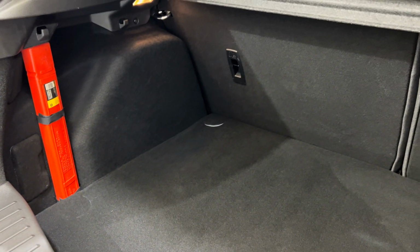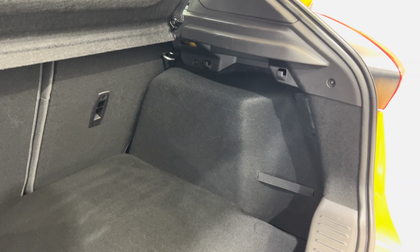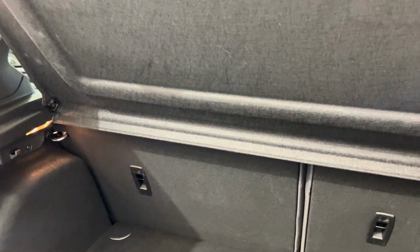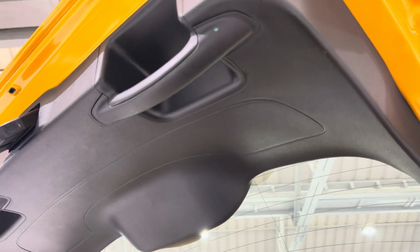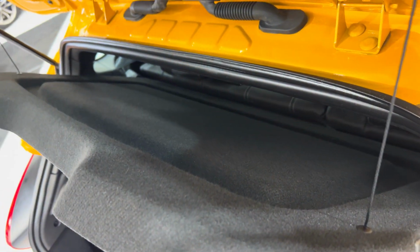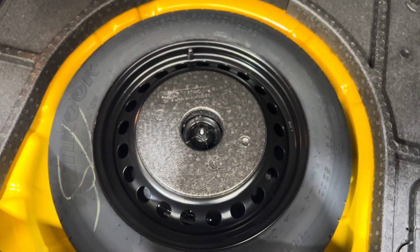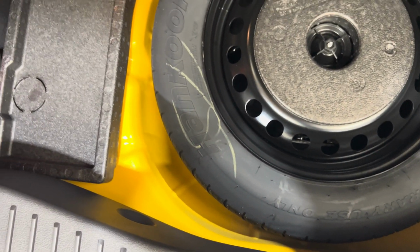The carpets, beautiful, I keep saying that word, really nice and clean, basically. Oh, we've zoomed in too far, there we go. And then you've got a few little lugs to put your carrier bags on there as well. The tethering points for the Isofix. And if we come up onto the top, there's no nasty scuffs up here either. All the plastics are in really nice condition, as is the parcel shelf. I've already checked that out. And then if we lift up this mat, we've got the spare wheel in there. All nice and clean in there as well.